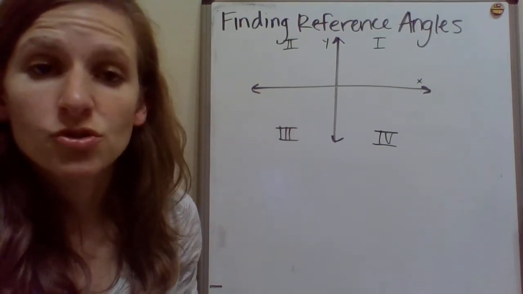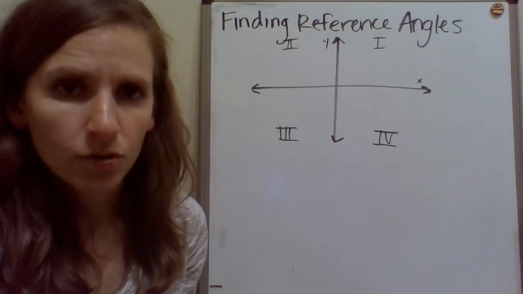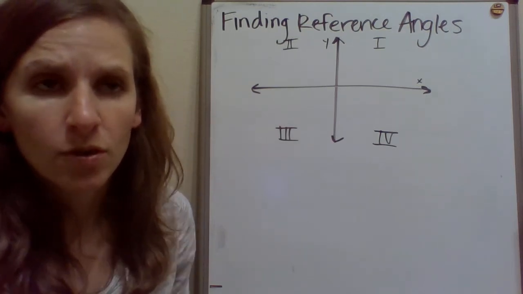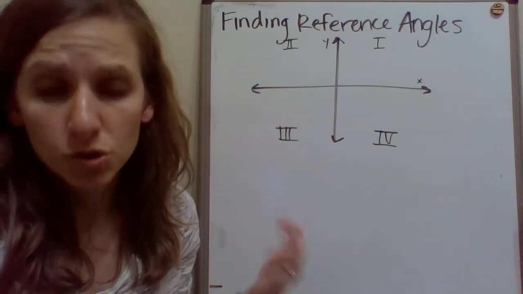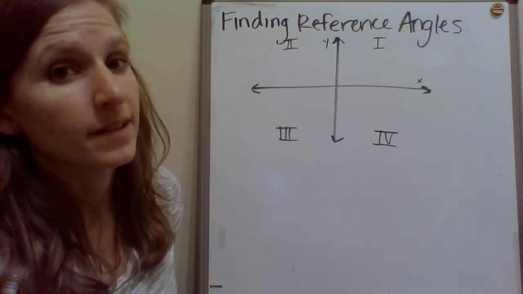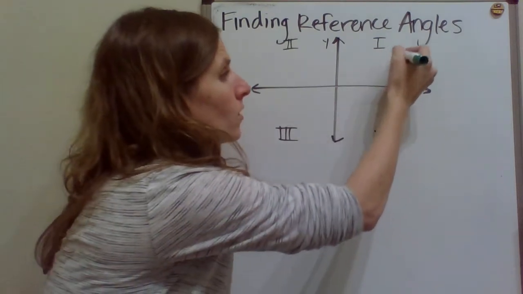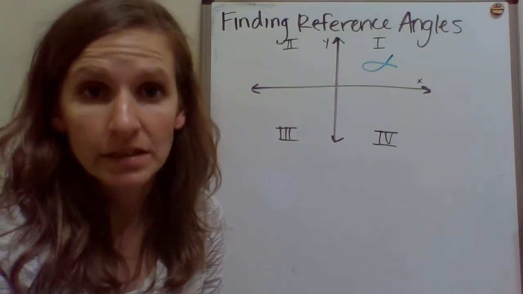Something that's going to be extremely helpful for us as the chapter moves on is how to find a reference angle of something. So remember, there are basically these types of formulas, depending on which quadrant the angle lies. Now, quadrant 1 is our friend. If the angle lies in quadrant 1, I'm going to call that alpha, then the reference angle is itself.